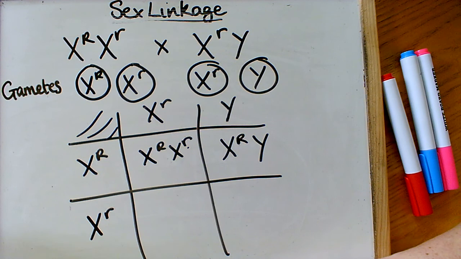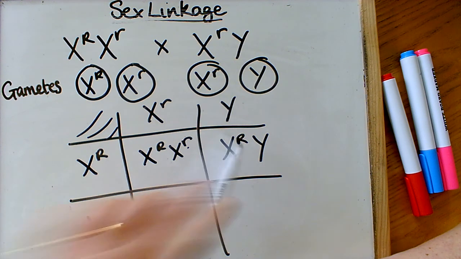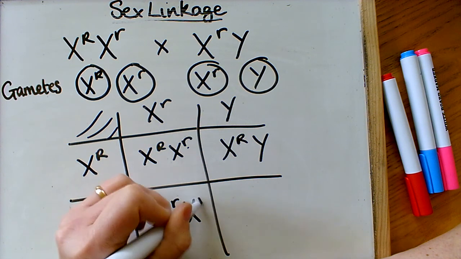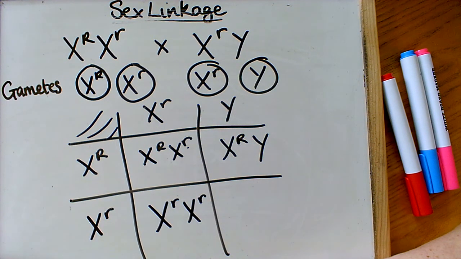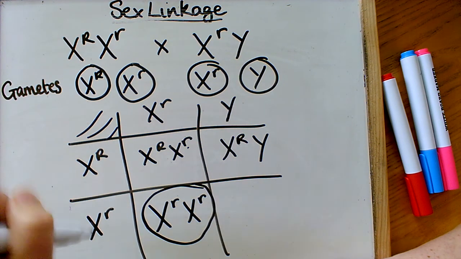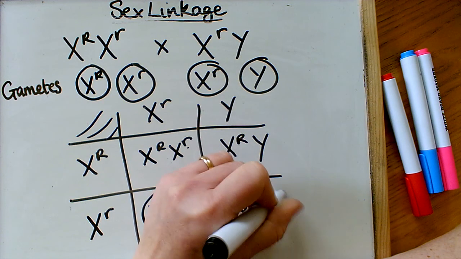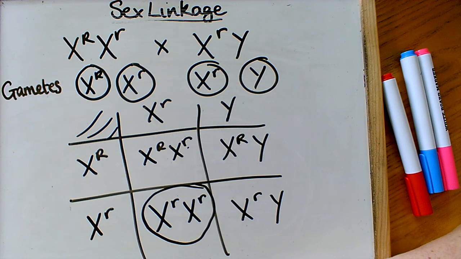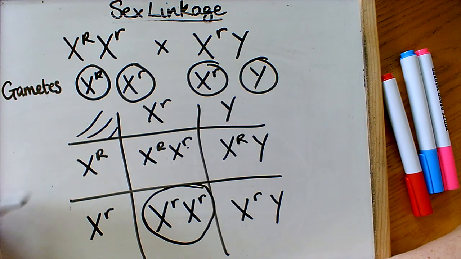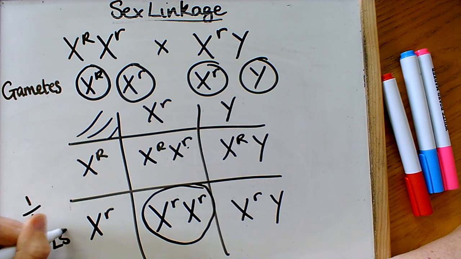Tell me about this person. They're male, and they don't have red-green colour blindness because they've inherited a dominant allele. Then we can have X little r, X little r. This is the female who has got the condition. She's got red-green colour blindness. That's the pupil that I taught. And then we've got X little r, Y. This would be a male with red-green colour blindness. Okay? So the chances of that couple having had this child is 1 in 4. Okay? So 0.25 as a probability.